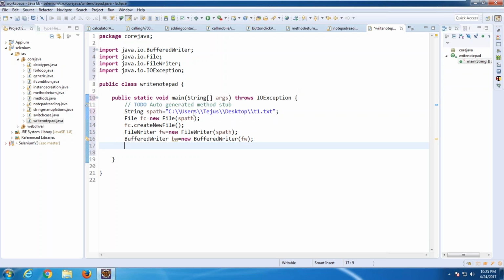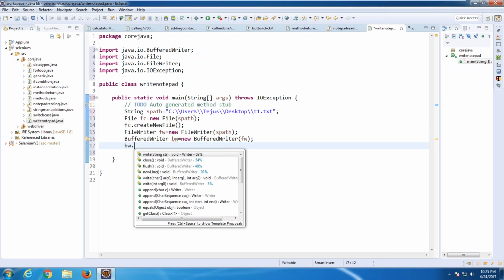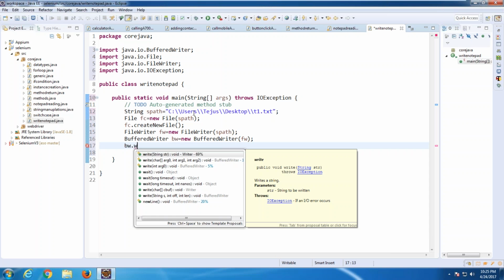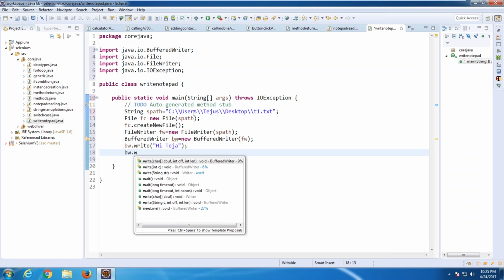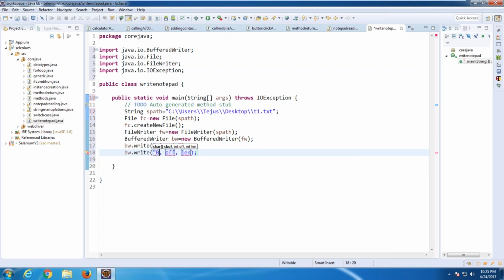Clear, right? FileWriter, BufferedReader, BufferedWriter. So BW dot, what do we have to add? We need to write something, correct? So I write "hi Teja". Then at the next line, bw.write, and I say "bye".